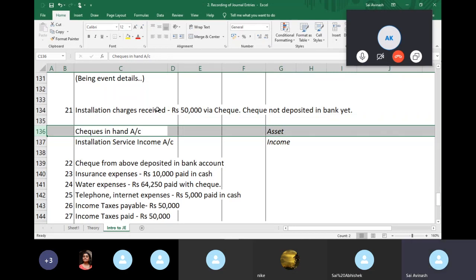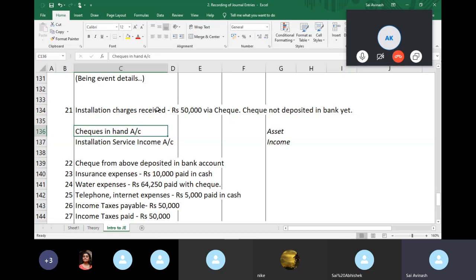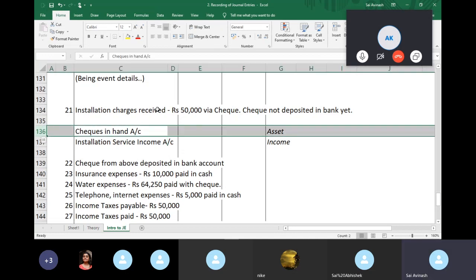So to avoid this and to also have a control over what checks have been deposited and what checks haven't been deposited, you go ahead and use this account. So this is more like a pass-through account. So on any good day, if you're done with all your transactions, this account will have a zero balance because nobody wants to have check in hand. They want to have the money in their bank account where they can spend it, right?